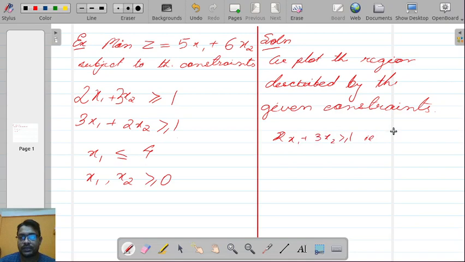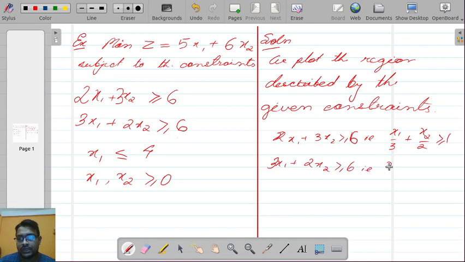Okay, that is x1 by 3 plus x2 by 2... I have to modify it a little bit. This was 6. Even if it comes with 1 you can do it, but that will require x1 by half and x2 by 1/3. So here actually I wanted 6, so please correct that mistake. x1 by 3 plus x2 by 2 is greater than or equal to 1. Okay, this is one constraint. Another constraint is 3x1 plus 2x2 is greater than or equal to 6.